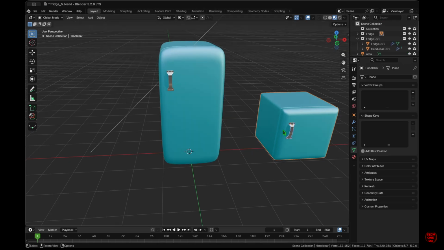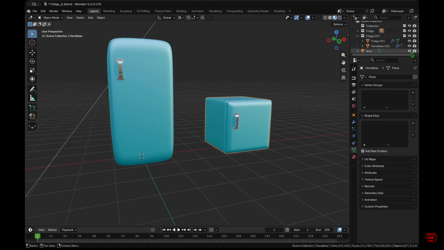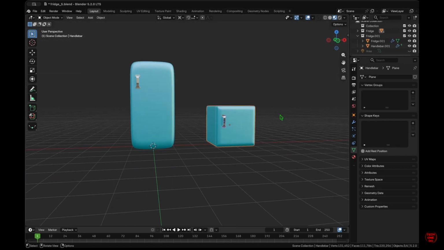Unhide the hidden collection. Now we have both a mini fridge and a regular fridge.